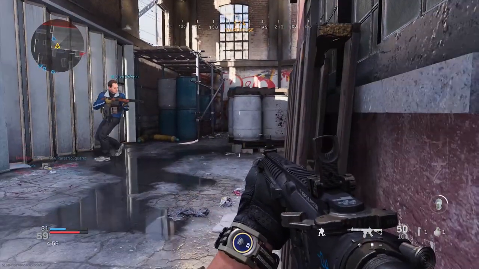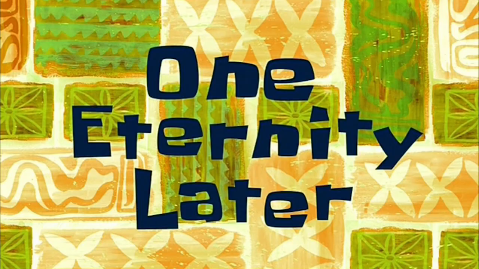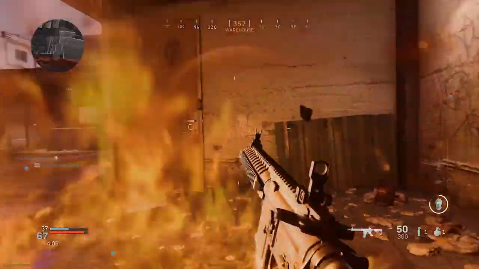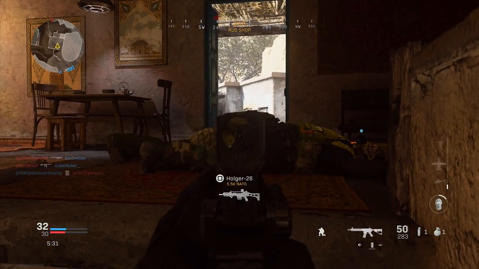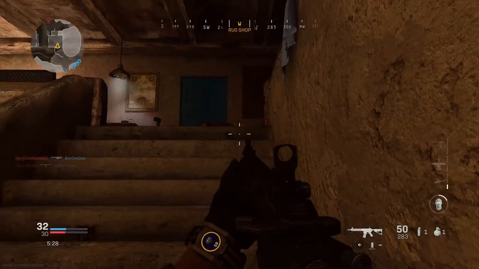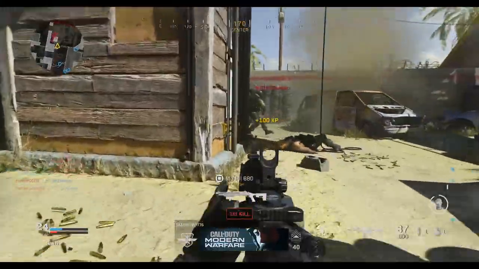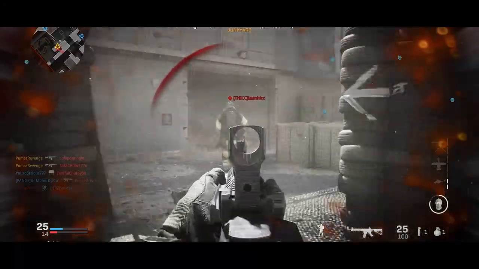You did not kill her? Are you kidding me? I'm not going out there. One eternity later. That's exactly why I didn't go out there. I'm on fire. An enemy did close that door, right? Yeah, boy! I don't know where to go! Get me out of here!